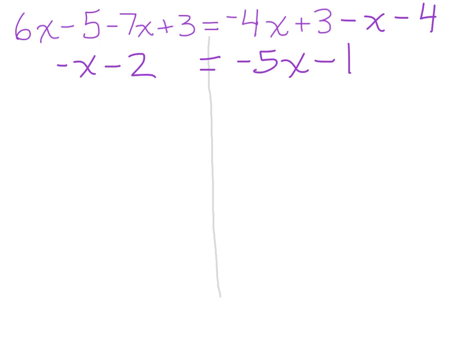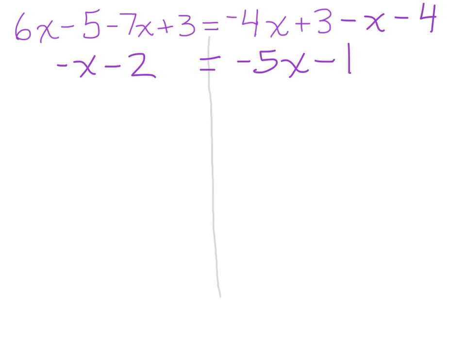So now when it comes to the next step, it would be balancing. My number one goal in solving an equation with a single variable is to get that variable by itself on one side of the equation. It doesn't matter if it ends up on the left or if it ends up on the right, but it needs to be by itself. So all of the units need to be on the other side.